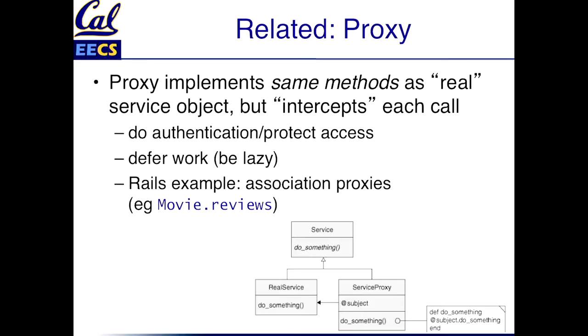Rails, again, has an example of this pattern in the wild, and surprisingly, it's in the associations. If you remember, when you do an association in Rails, you get back these things that behave just like collections. I've always said that because of the lazy evaluation, they're not really collections. The query hasn't actually happened yet. This is a classic example of a proxy object, right? So remember when we said movie.reviews, what kind of a thing is reviews? Well, initially it's not anything, because the query doesn't happen until you try to consume it. And then when you try to consume it, it behaves like an enumerable collection. That's a proxy object for an enumerable collection, right?